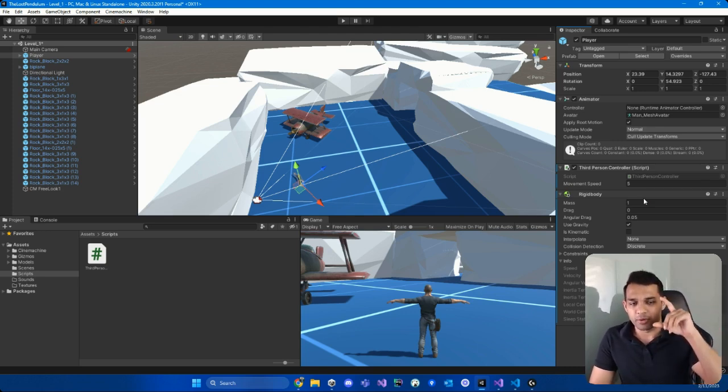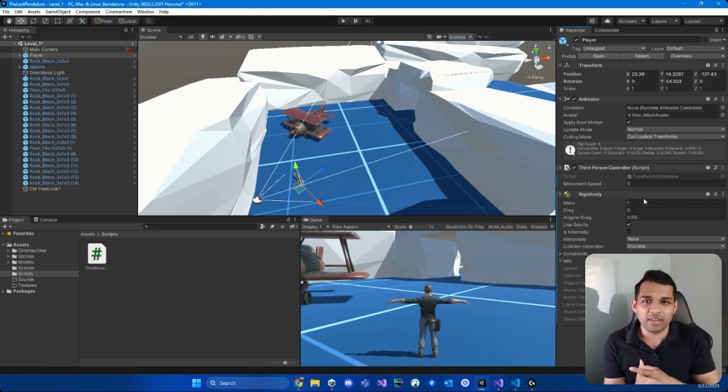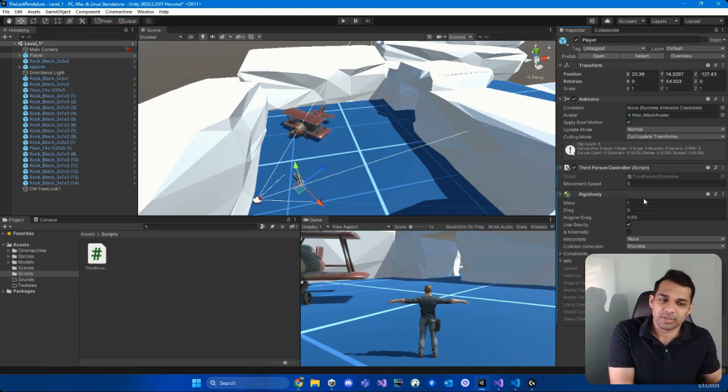Now, when you add the component rigid body to any game object in your scene, what we're actually doing is giving all the simulated physics powers to that object, meaning we can do things like gravity, it'll have a mass, it'll have drag and all kinds of stuff that you can already see there. And we can have forces applied to them. So you might even see in games how certain books or items fall to the ground, but if you just hit them, they start rolling, like real world simulated physics.